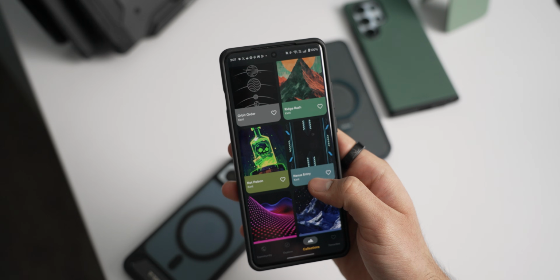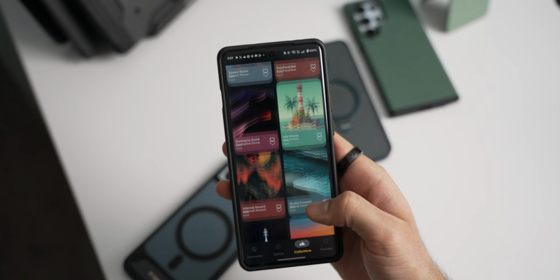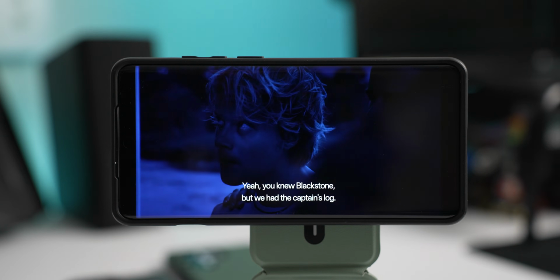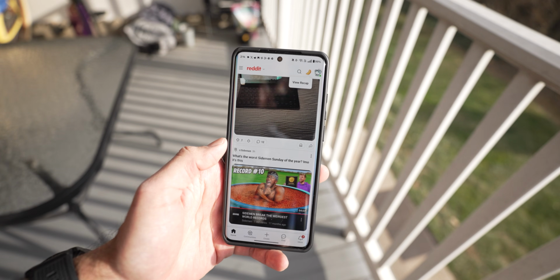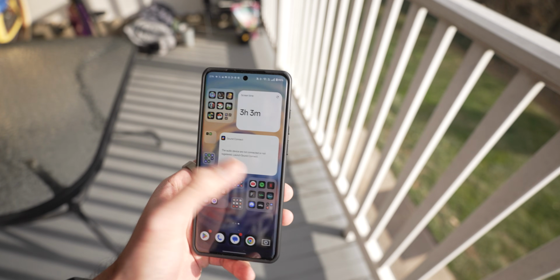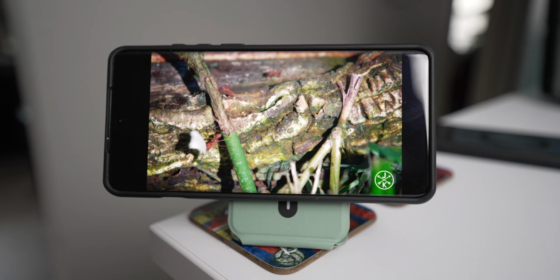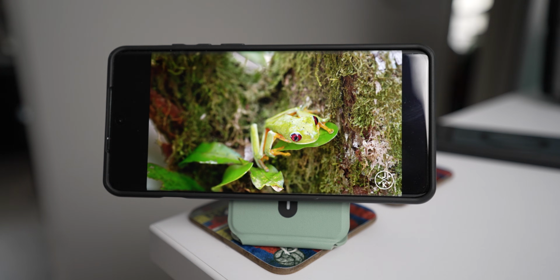Now, the OnePlus 12 display is phenomenal as far as quality. It is a 1440p AMOLED display up to 120 Hertz with a high brightness mode of I think a peak of 4500 if I'm not mistaken. It can get very bright in outdoor conditions and if you're watching HDR content. Now, me personally, I'm normally not. So I usually get around maybe the 1200 to 1600 high brightness mode peak nittage that it's usually advertised for. But regardless of the numbers, this gets plenty bright enough. So when it comes to the display quality overall, you won't be disappointed.